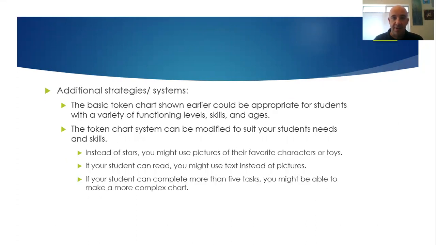So let's talk about a little bit of other things about token charts. So a token chart, I showed them earlier, and it could be used for any number of students. I mean, in our classrooms, we have students from 5 years to 22 years, and token charts can be used for all of them. It's going to look different though, and that's why I'm going to just suggest, like here, it can be modified. So instead of stars, you might use pictures of their favorite characters or toys or videos, or apps. If your student can read, you might just use text instead of pictures. I'm going to show a couple examples in a second of that. And then if your student can complete more than 5 tasks, you might be able to make a more complex chart. And I'm going to show that in a second too.